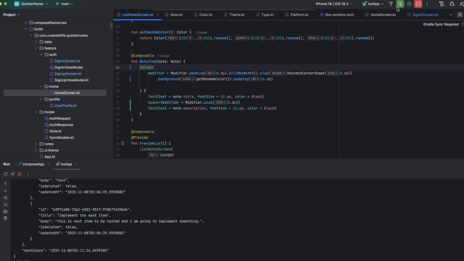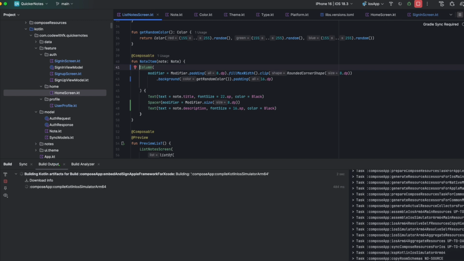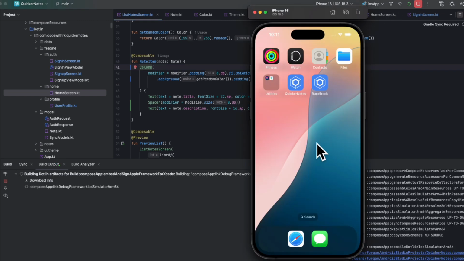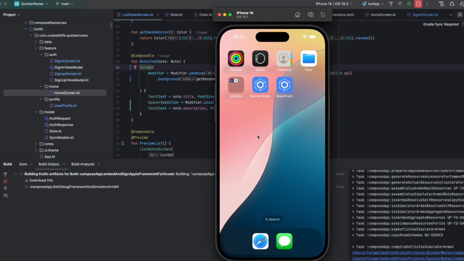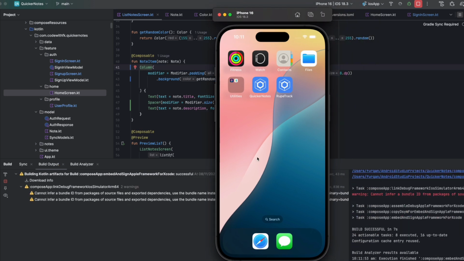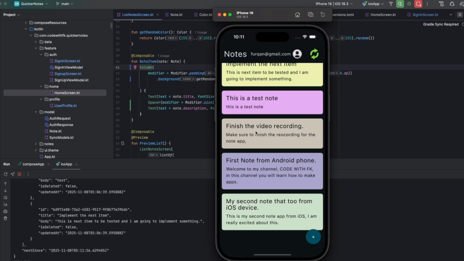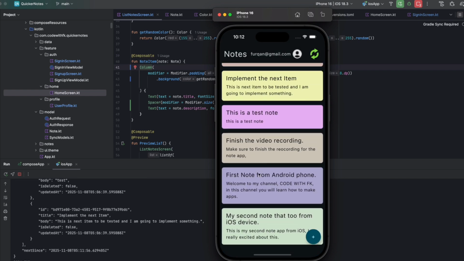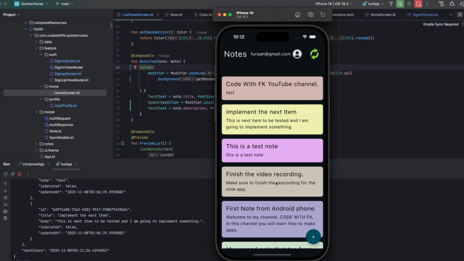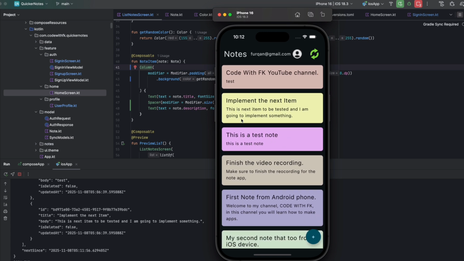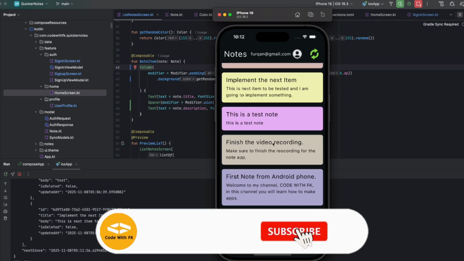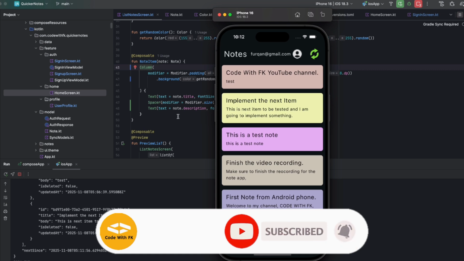So now if I use this, you will see that this issue will be fixed, and you'll be able to see the proper design. Okay, perfect. Now you see we have these descriptions and notes. The notes are looking a little bit better than the way they were looking. And the next thing that we want is to add a delete button on the side, and we can just click on that to delete that note. So let's just implement that functionality.